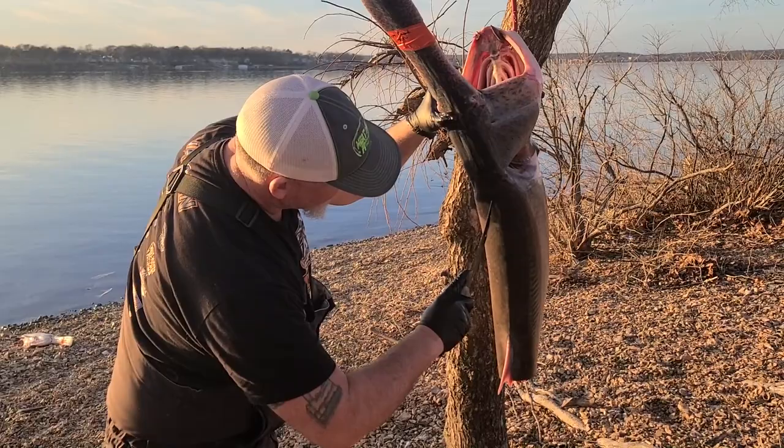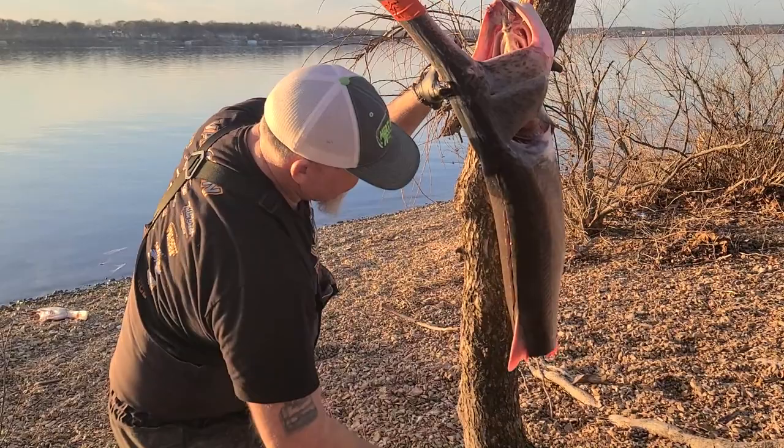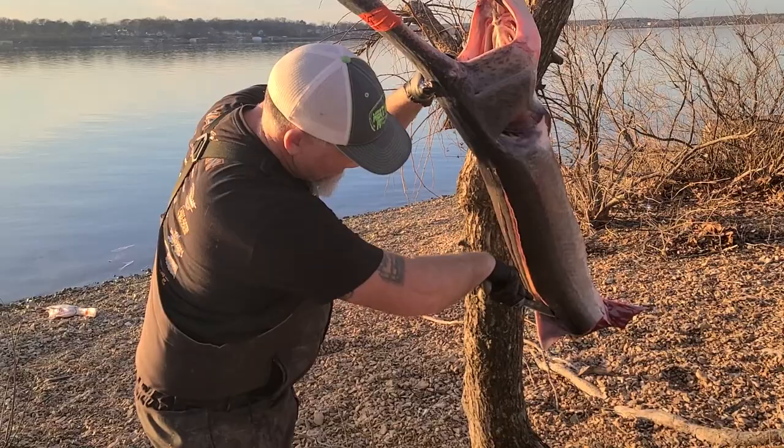So I'm going to take my knife and I'm going to cut right down the side like this, and when I get right here, I'm gonna turn it just a little bit around that fin, all the way down, and I'm gonna come down this side and do the same thing. Kind of like just backstrapping an old deer. Okay. Kind of give it a turn. And then at least I'm gonna have you grab that bag right there.